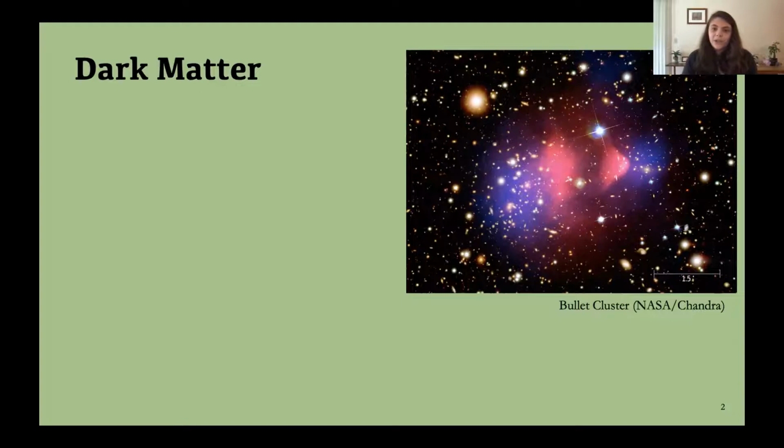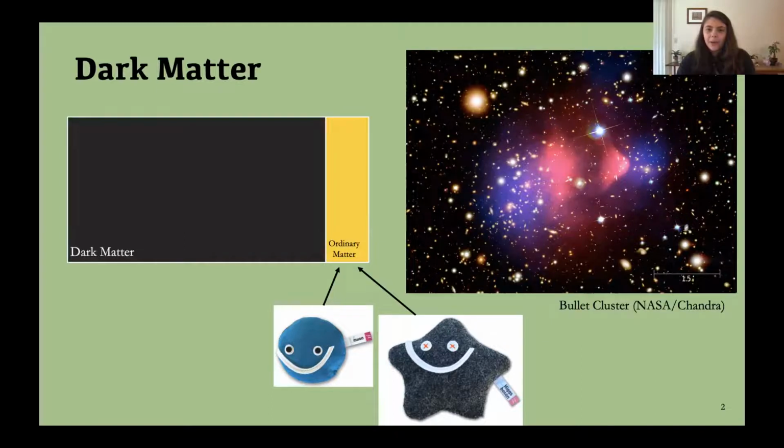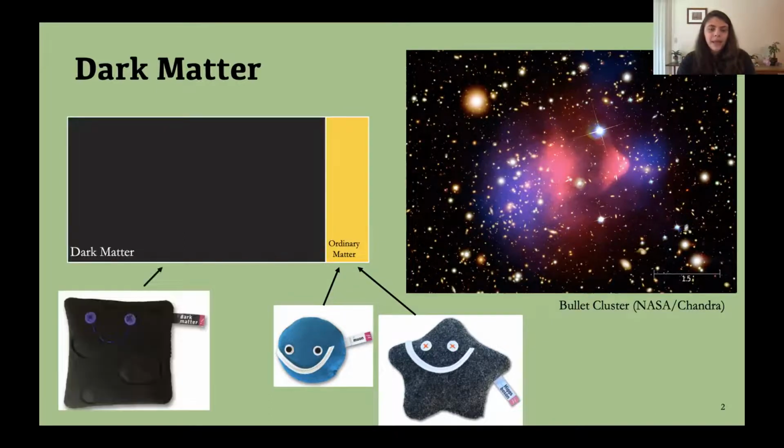And here is a pretty famous example of a way that we can see that dark matter should be there: the Bullet Cluster, whose center of mass doesn't match up with where it should be for the amount of matter that we see. We can see from gravitational lensing that there should be way more stuff there that we can't actually see. If we were to look at the amount of ordinary matter in the universe, things like muons and Higgs bosons, which look like this, the dark matter would outweigh it about 6 to 1.